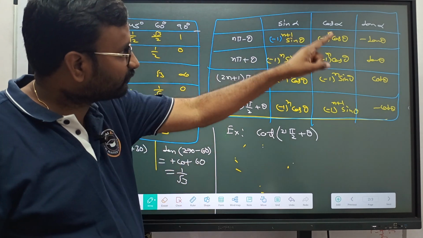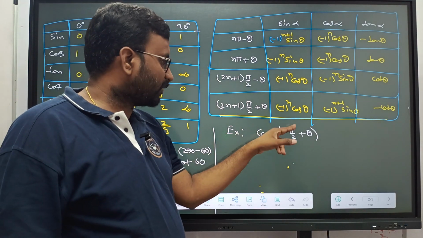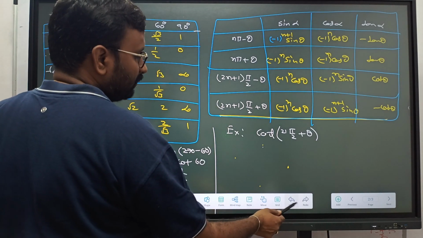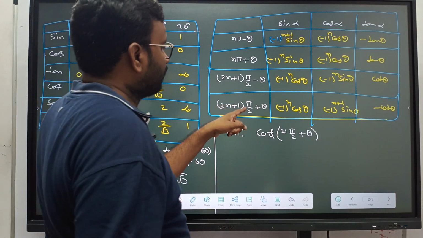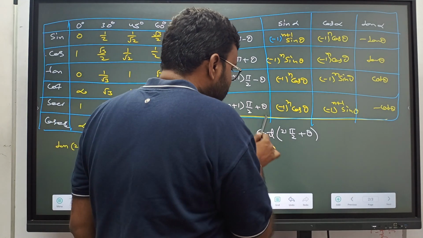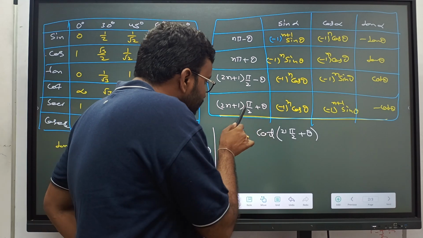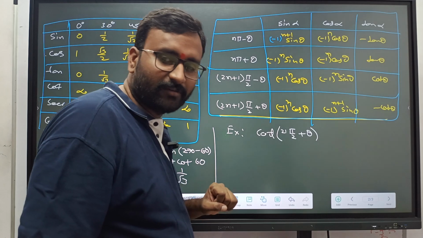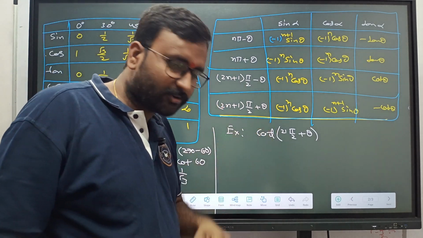But here we have a very useful table. Cot of 21 pi by 2 plus theta. Pi by 2 means 90, right? So here we have some 90 related formulas. See here, 90 plus theta, we have 90 minus theta. So 90 plus theta means related to this one. 90 plus theta means the 90 multiple is 2n plus 1. But here we have 21. Then n will become what? By writing n value, you will get 21.